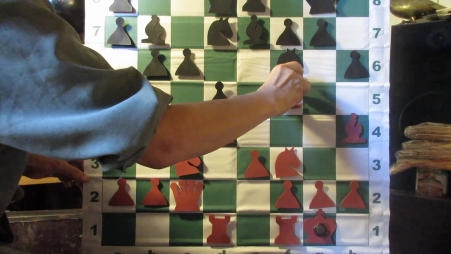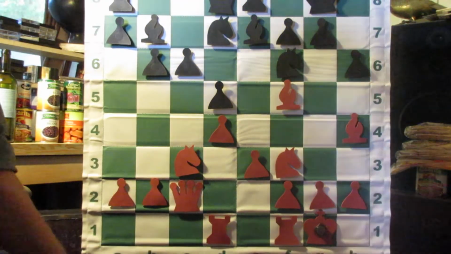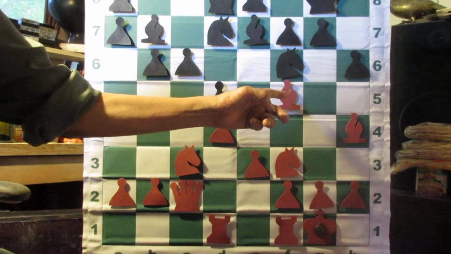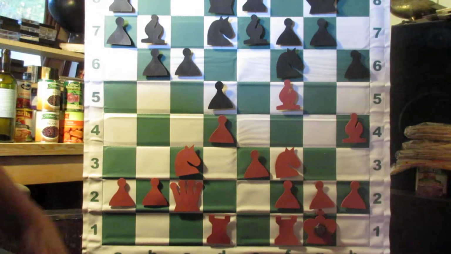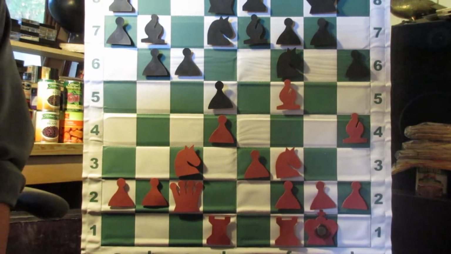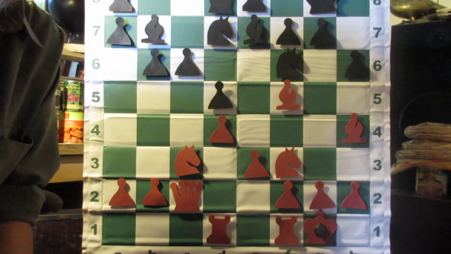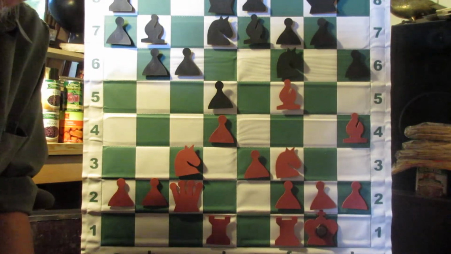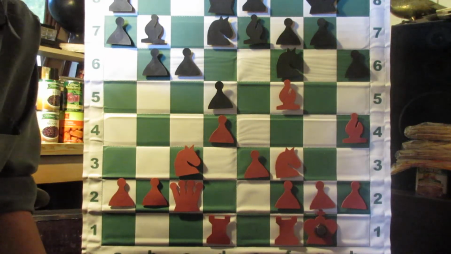What am I doing here? Well, this is a waiting move. I see that he's kind of giving me the square. I'd like to put a knight in there, but it's good to put a bishop in there. So you always want to look for holes in the position. You always attack weaknesses in chess. You don't attack strong points. So this, I realize, is a weak square.